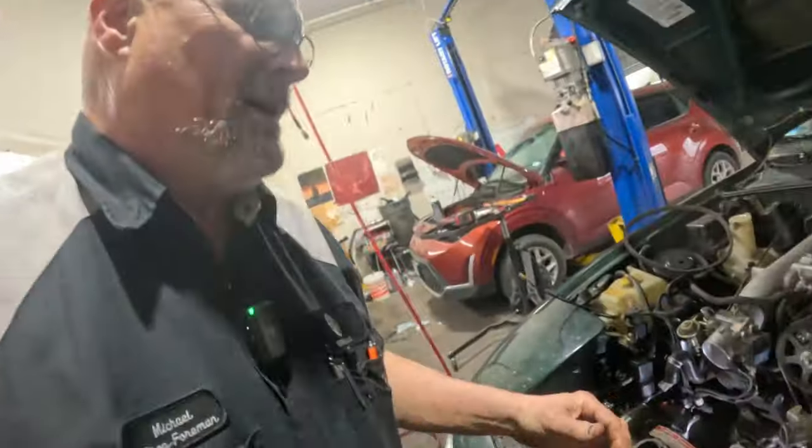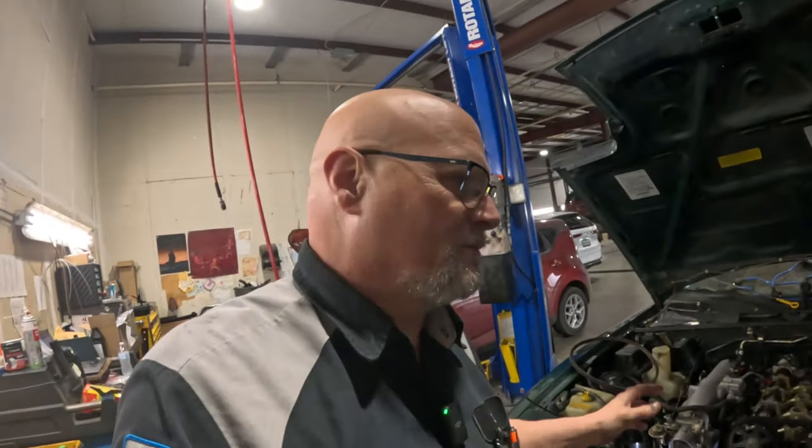So yeah, this thing's got a brand new starter on it. I just noticed that it's got a new starter, so the starter's good.